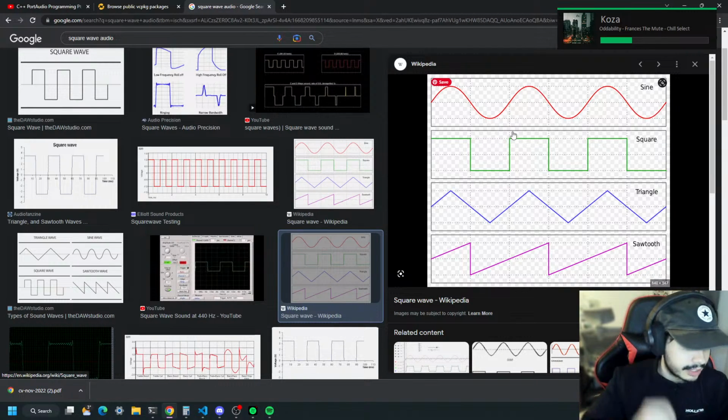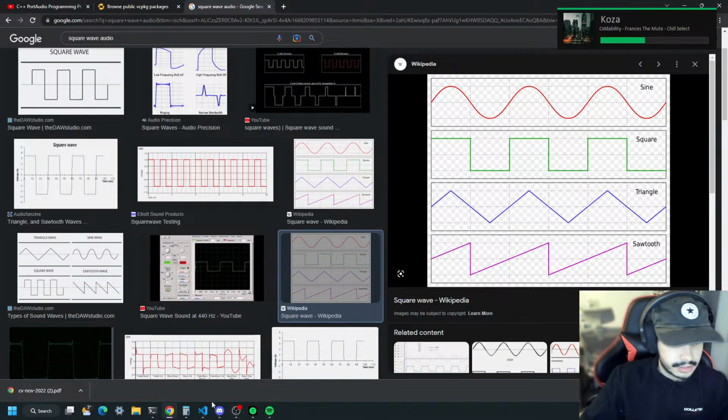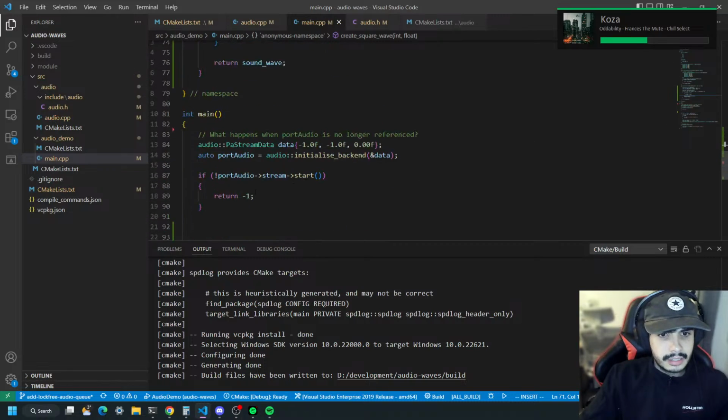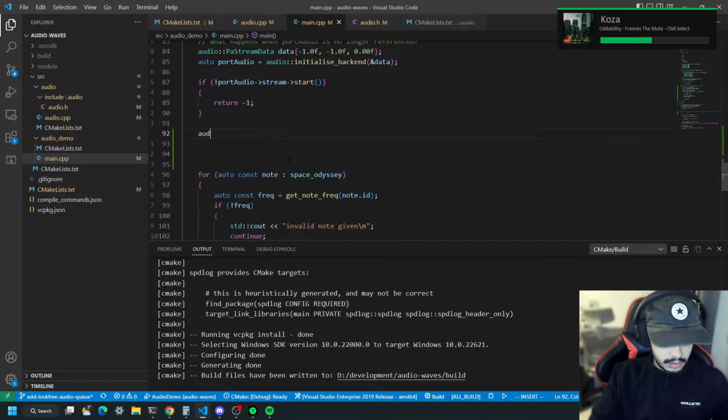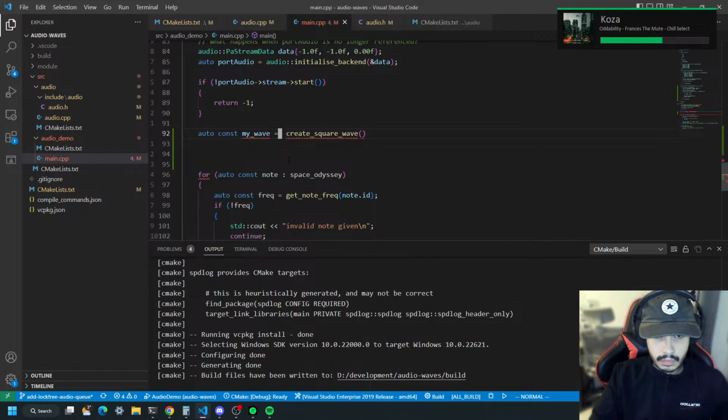So if you remember very old games like the Atari and stuff, they would have used square waves like Pong, for example. Pong is a great example of a square wave, I think. The noises in the game Pong from back in the day, those were square waves. So this is what this code is doing. It's creating that. I used to hear a lot about, yeah, 8-bit music is good.